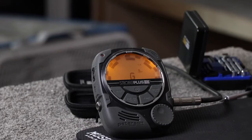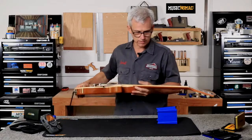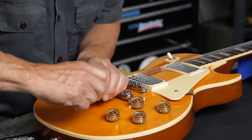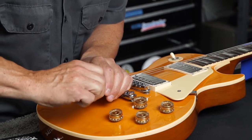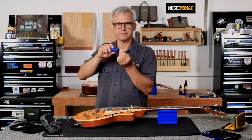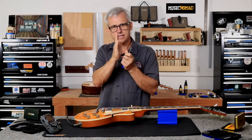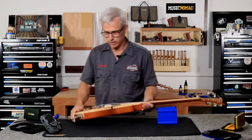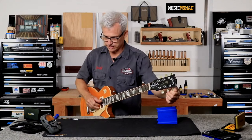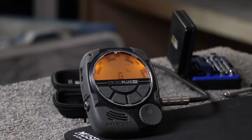Okay, so there we are. That is perfectly in tune on the 12th. Still a little sharper on the 17th than I would like, so I'm going to give it one more go. And on this adjustment, you want to make sure that you actually see the saddle moving. This is not the type of adjustment where you just do a tiny little bit of a turn. You actually want to see the saddle move a little bit, and then you know you're actually changing the intonation. Once you get it really close, you may need to do those very minute adjustments, but in the beginning, you want to make sure the saddle actually moves.